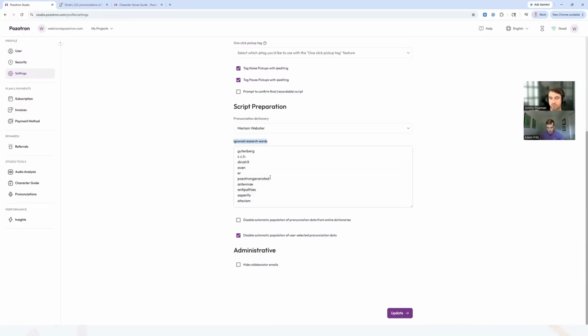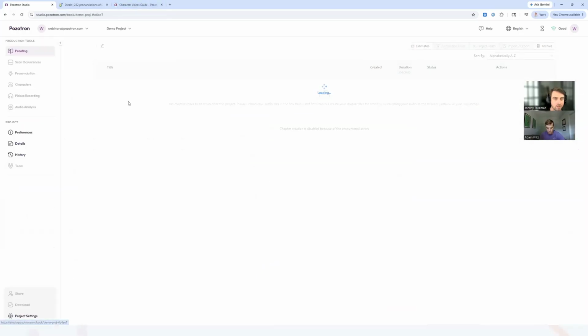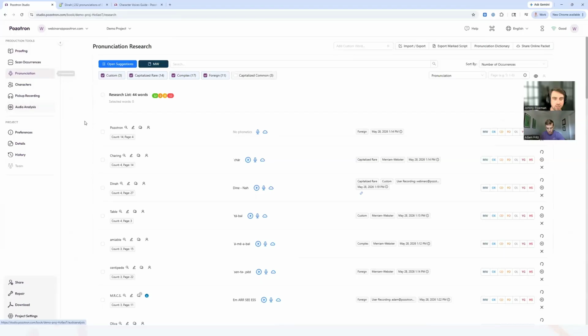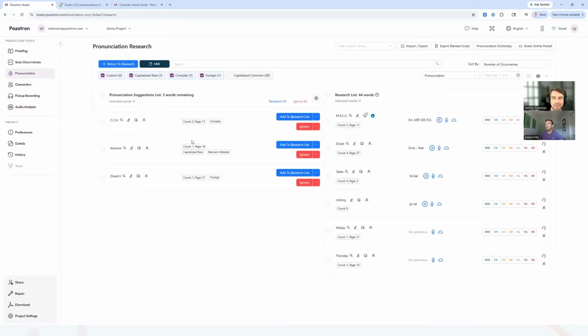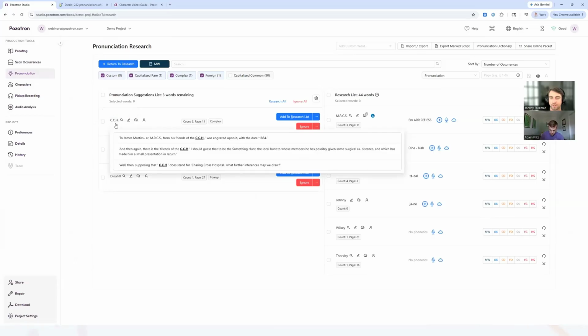Ignored research words. These are words that will never show up on your suggestions list if you add them to this list here. And that's actually something I think I missed going through that. So the suggestions list, if we go to pronunciations, we open suggestions. Let's say I never ever want Pozotron to recommend this word to me.